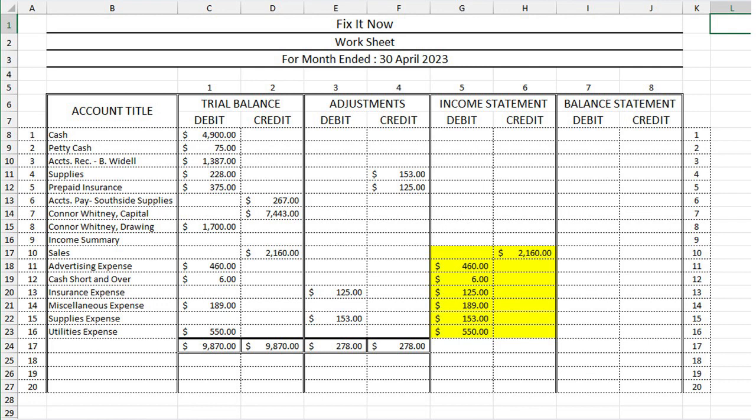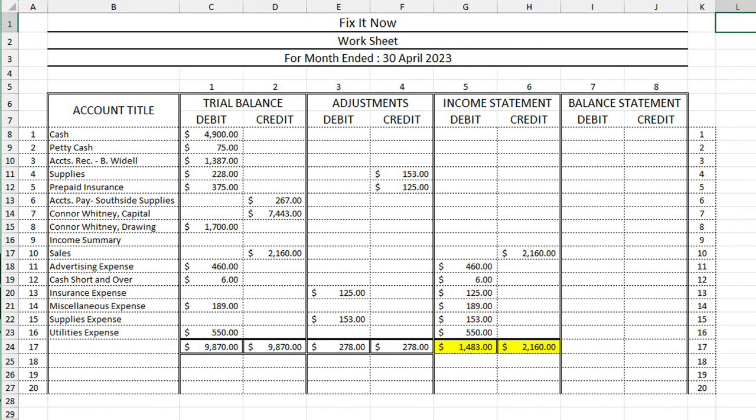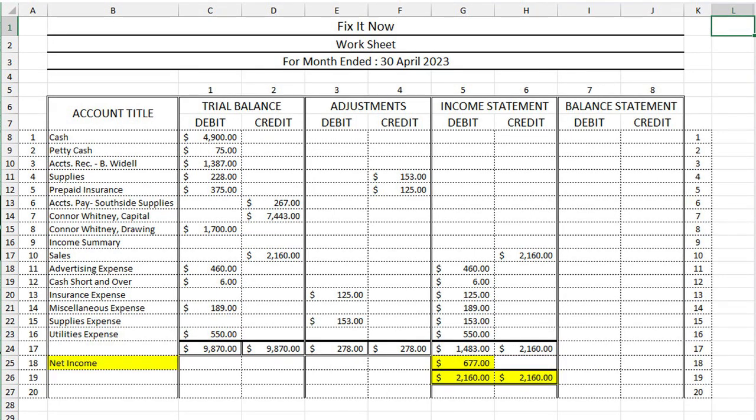Now when you do this, you will notice that the totals are not the same. Normally this is a sign of a mistake, but not in this case. We'll get to that in a sec. Let's take care of the formatting. Like before, we put a dark line above the total, but in this case we do not put the double line underneath. Now we need to determine the profit.